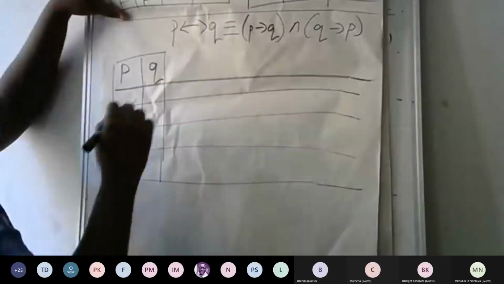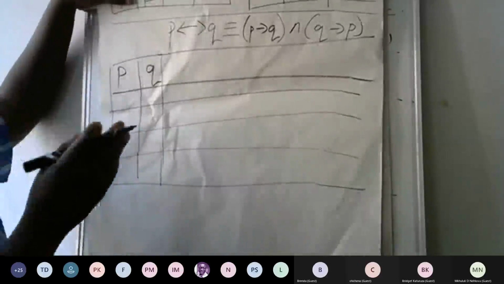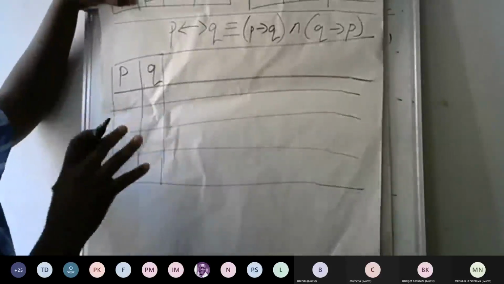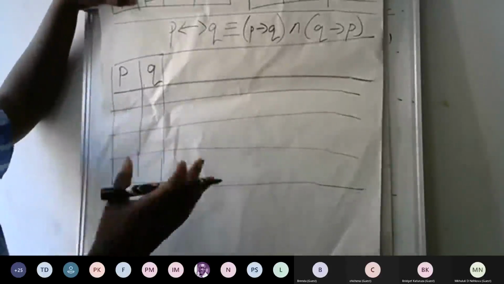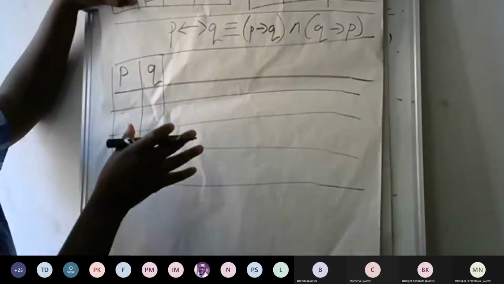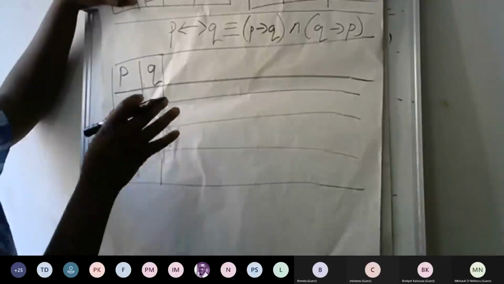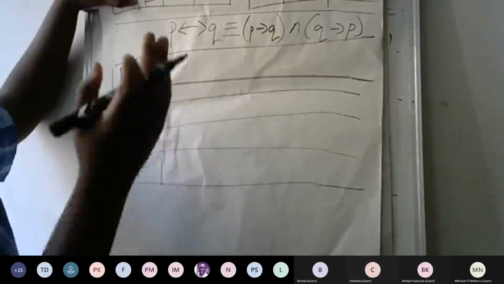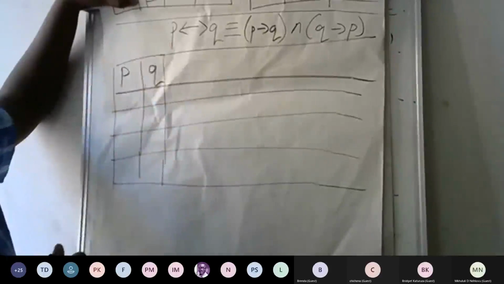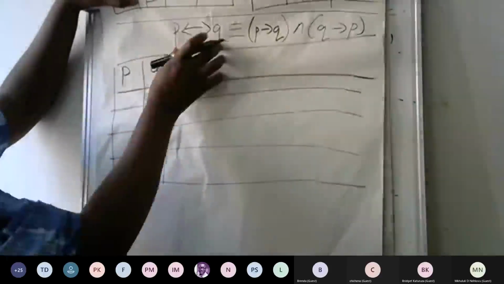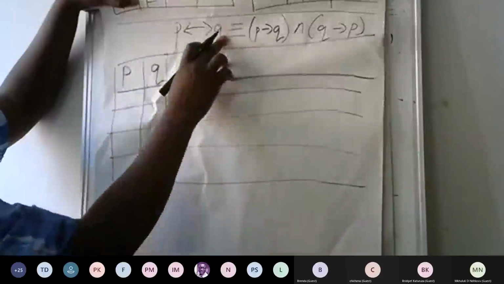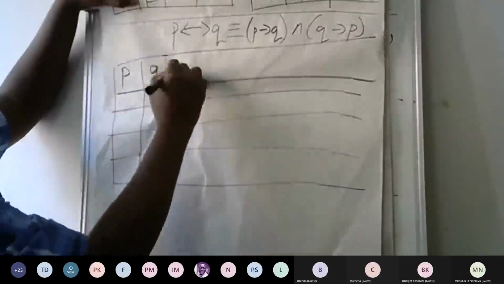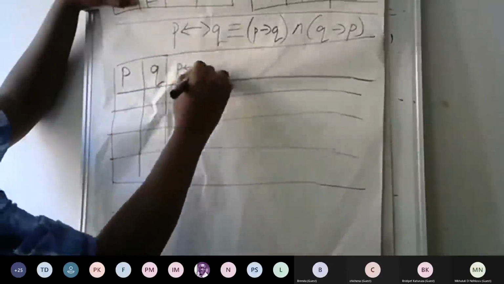Step by step, right? Ordinarily, if you are starting, you can do what I'm doing, but if you are now a pro, you can do it other ways. On the left hand side, I see there's P if and only if Q, so I can write that one so that I don't miss a thing.